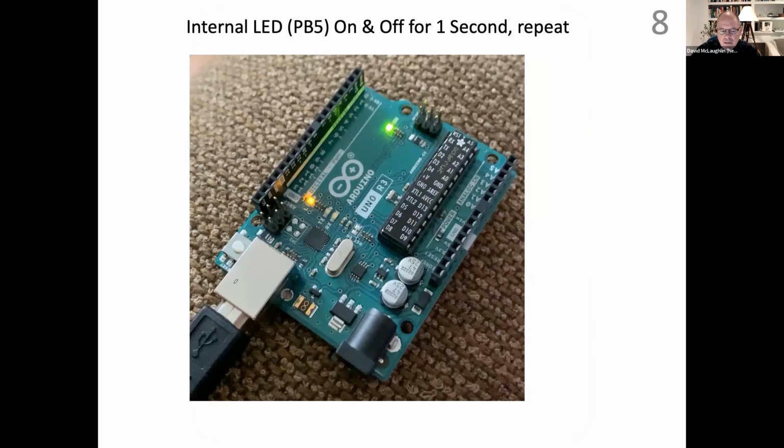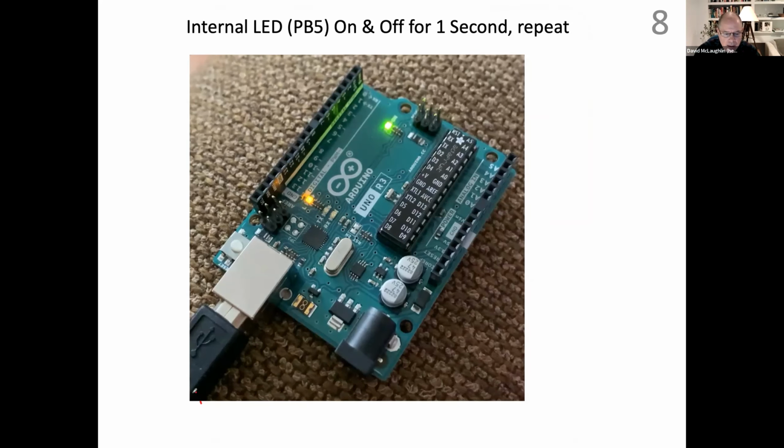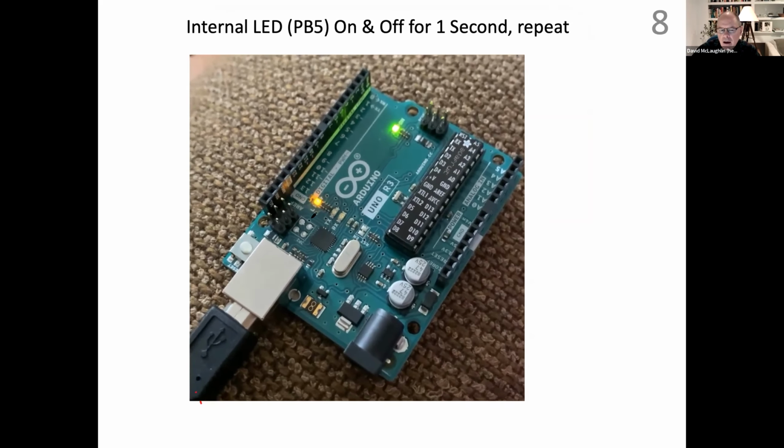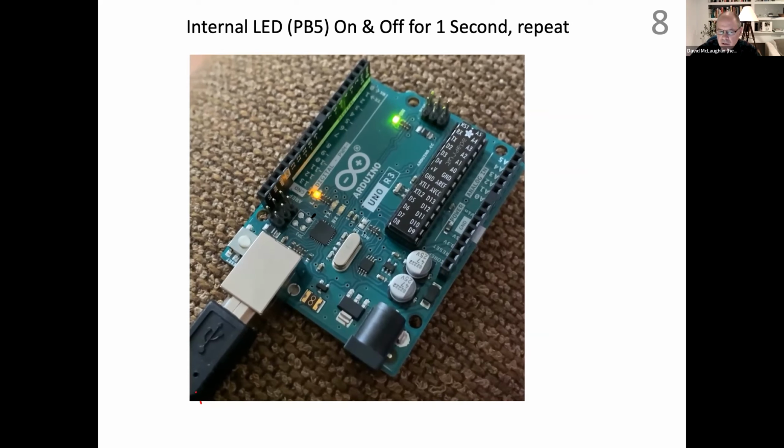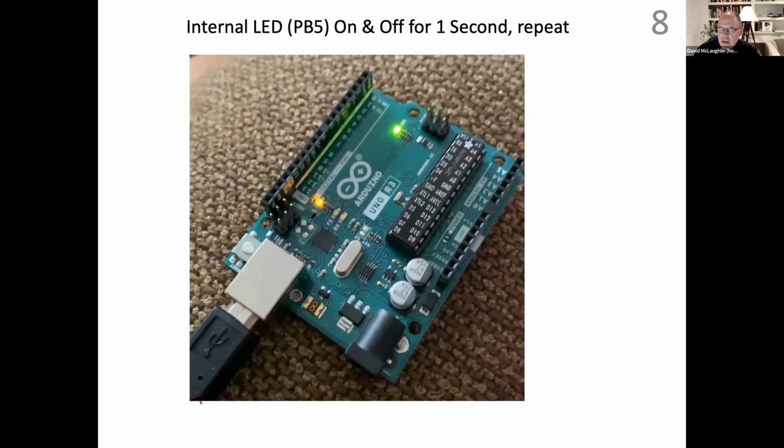Here's the Arduino board. It's connected to power here. We've flashed this device. Okay, let's see. And it's going to blink. We're blinking the internal LED, on for a second, off for a second, on for a second, off for a second. Okay, so that's simple. So that's Hello World, just getting the internal LED on the Arduino to blink using real ANSI C code and compiled this way. Now you may have done this sort of thing before using the Arduino scripting language. We're not doing that. We're writing C code, compiling it, and then downloading it.